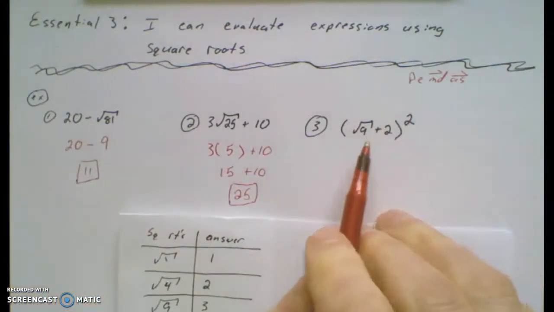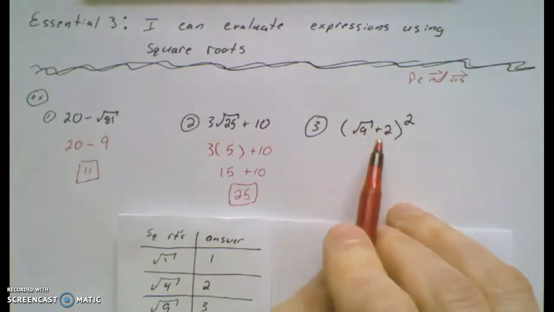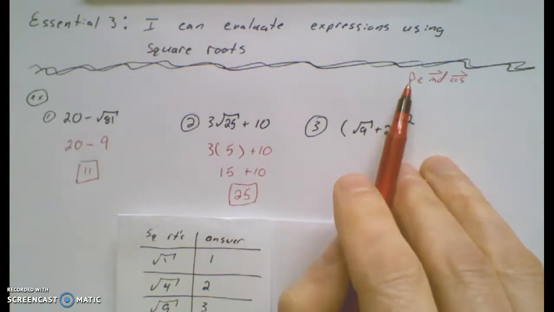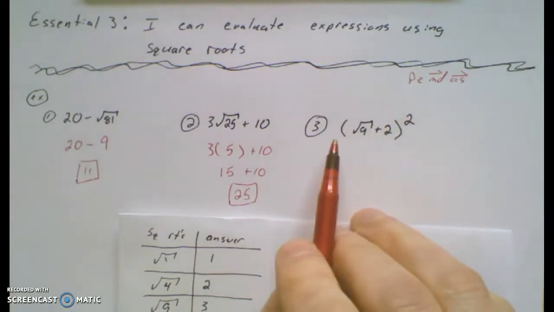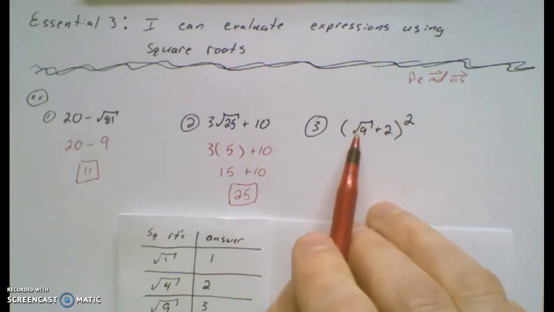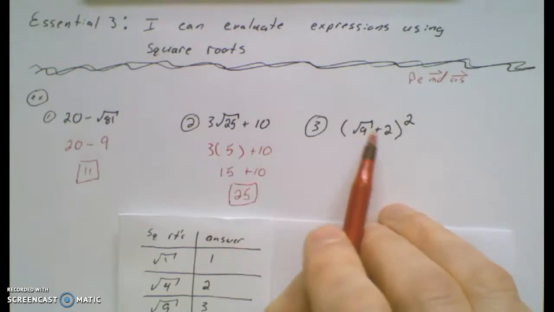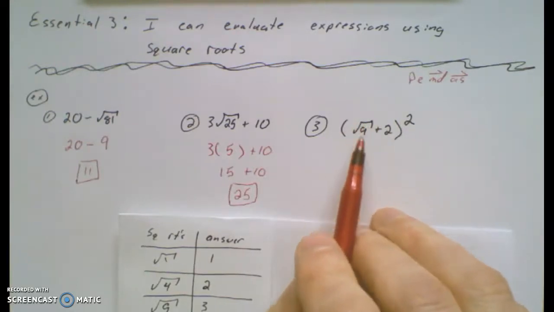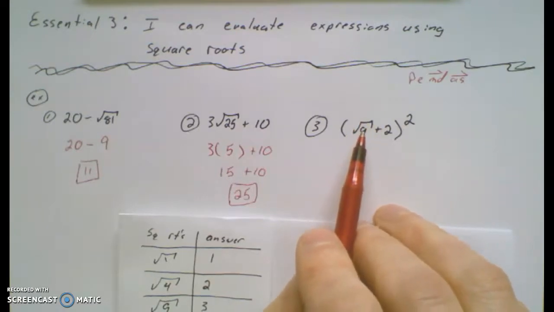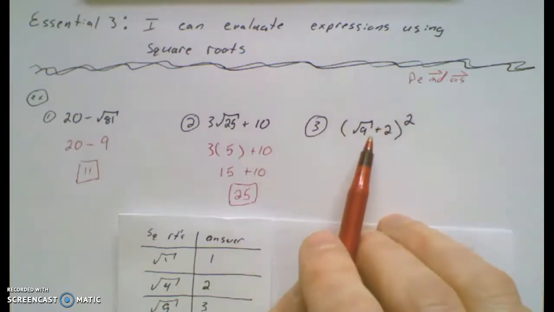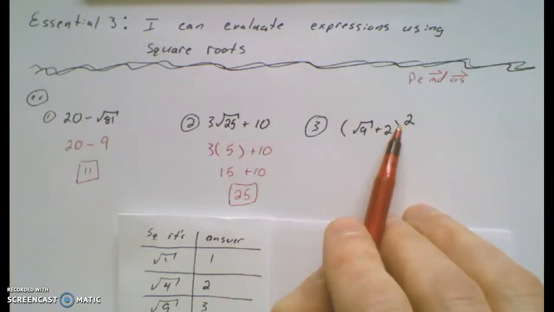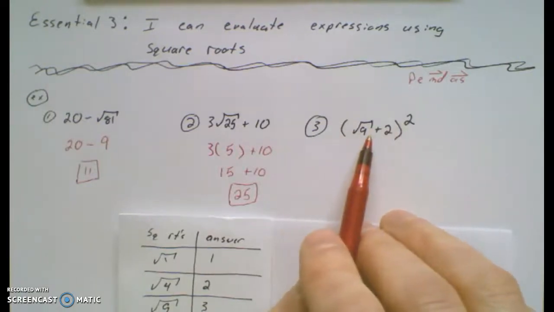Coming over here, lots going on. It might look intimidating at first, but remember, we're just going to break it down piece by piece. First it says do everything in the parentheses. I do have parentheses here. Outside the parentheses, I have this exponent. I can't do the exponent first, though. I've got to clean up all the stuff in here. So inside the parentheses, I have a couple things to do. I have this square root. Remember, that's the exponent. And then after I figure that out, I'm going to add the 2 to it. And then lastly, I'll deal with the exponent outside the parentheses.